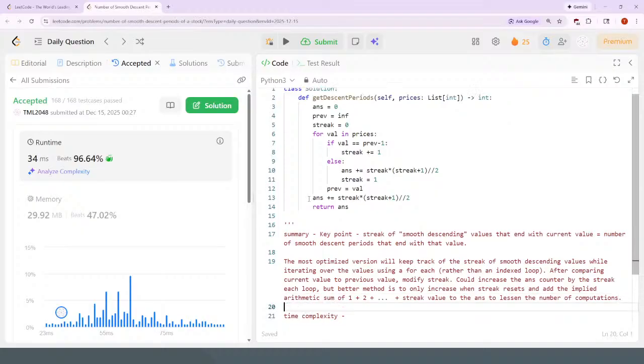Rather than adding 1 and then 2 and 3, that's 3 executions of statements versus adding a single 3 times 4 over 2 calculation to this answer.